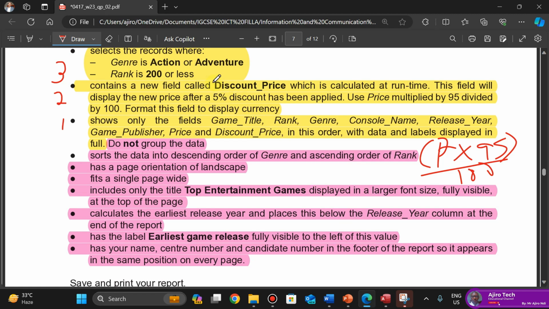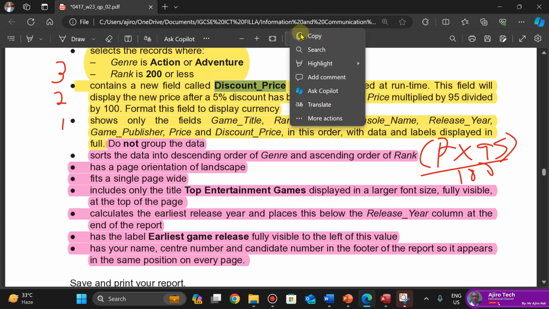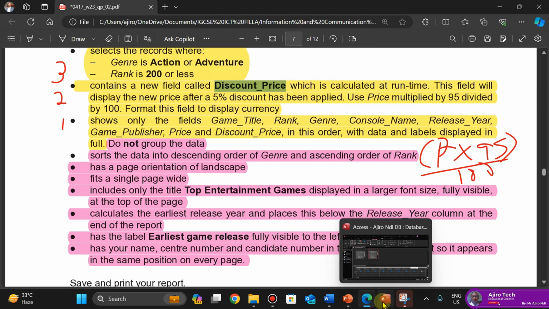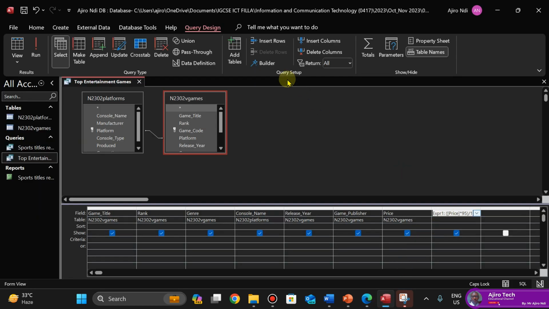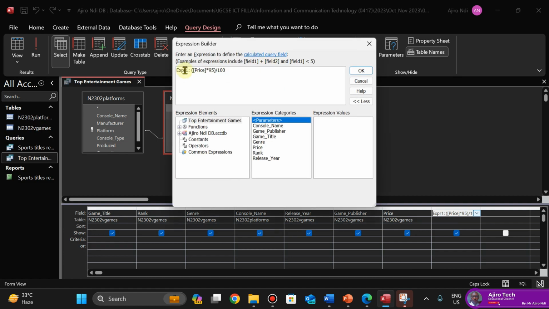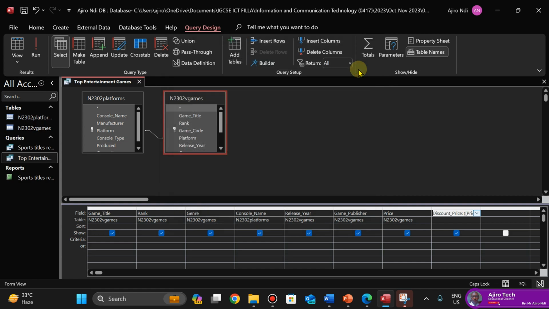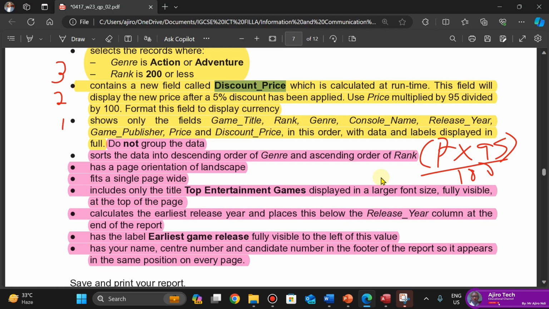And again I'm going to copy this discount price, copy, and right here I'm going to click on builder, remove the expression 1, and I'll paste this. Okay, and I'll click on OK. So you have now the price multiplied by 95, because the 5% has been applied. Now this is still going to do the same thing.